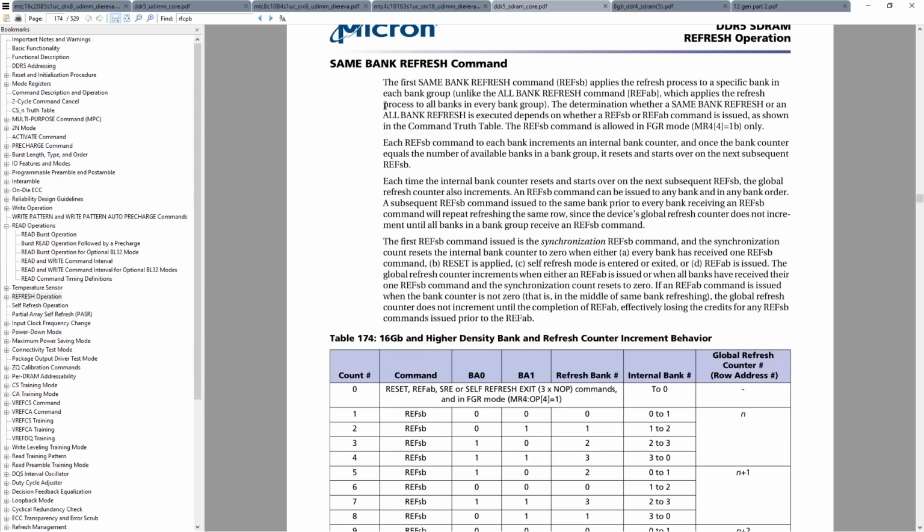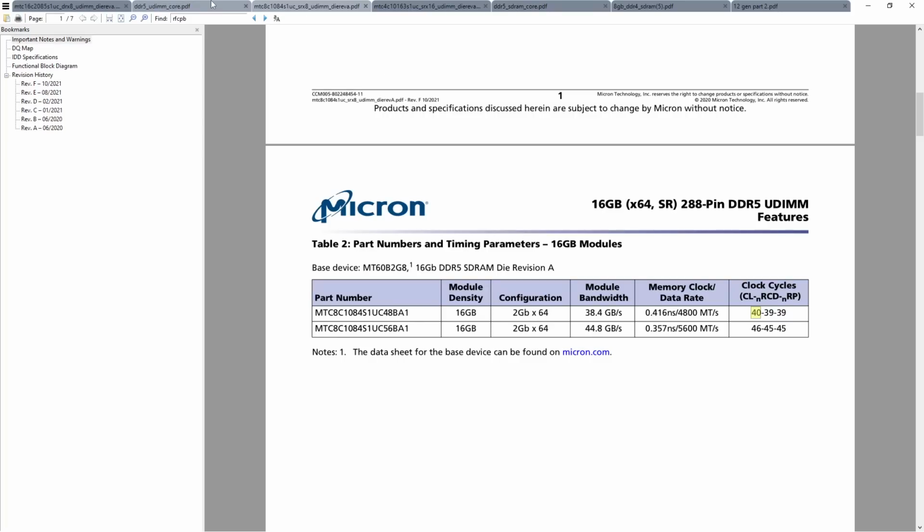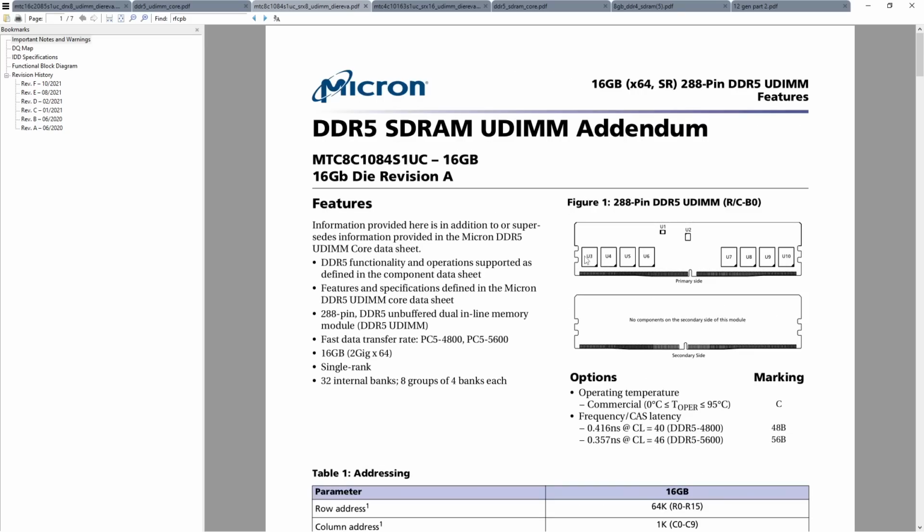Now, you are refreshing individual banks. And it's not really individual banks, because it's refreshing the same bank on all of the different memory chips, right? So when you do a same bank refresh, if we look at our memory stick here, this is going to be specific to the memory channel, I believe. I'd have to check that. It doesn't really matter that much. But you'd be refreshing the same bank on U3 and U4 and U5 and U6, and that's why it's called same bank. And you'd also be refreshing the same bank in each of the bank groups, I think.